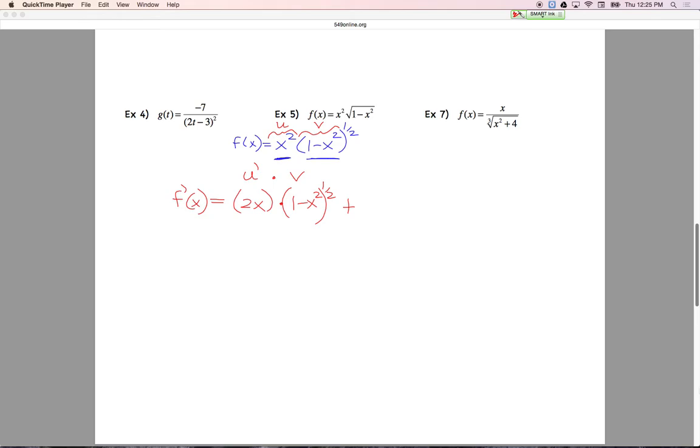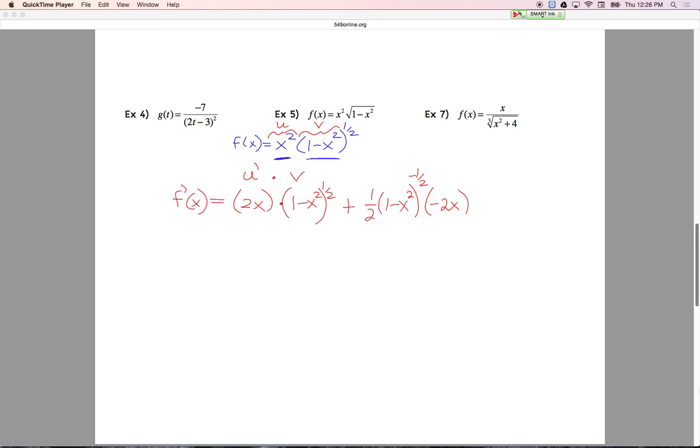Now, when we get to that second part, v, go ahead, Mason. This right here is a function inside of a function. The inside function is 1 minus x squared. The outside function is 1/2. So he's using chain rule here. So go for it. It would be 1/2 times 1 minus x squared times negative 2x. Be careful. See, that's the problem. You forget exponents. If people forget exponents, I just set it up there. Times, be careful, negative 2x.